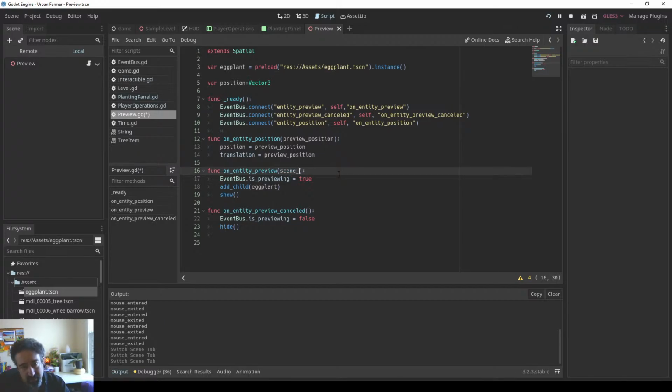And this is going to be a scene reference. Let's call it asset. Instead of adding this, eggplant itself will be like preload this bad boy.